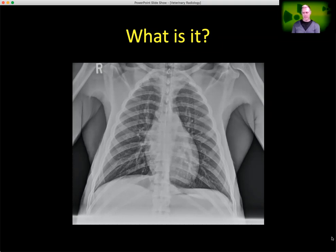Pig, interesting guess. You're close with monkey. It's actually a chimpanzee. So they actually look a lot like people. This is very similar to what a human chest looks like, with the heart in the center here. You can see all of the blood vessels going to the lungs, and the ribs, of course, and some collarbones up here, and the scapula with a little bit of the shoulder joint here, and proximal humeri.